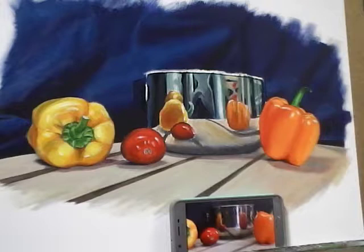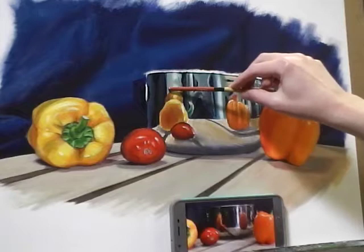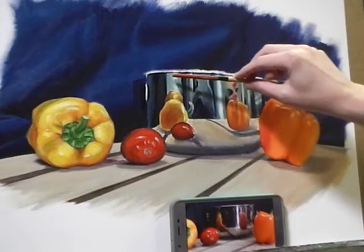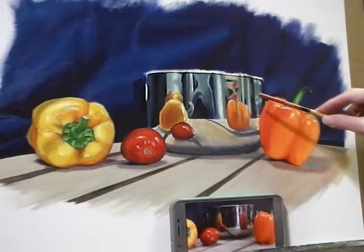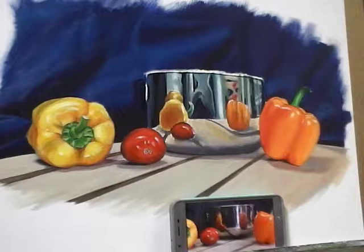I've reinstated the darks in the background and now I want to go ahead and start pushing my mid-tones a little bit, cleaning up edges and looking a little closer for more detail. I've wiped the excess paint off the small filbert and I'm going to keep using it as I start getting my mid-tones in place — pushing these values a little darker here, pushing these highlights a little bit brighter, and making this area a little more neutral where it's a little too blue. I'll work my way across just color correcting and fine-tuning my brush strokes.